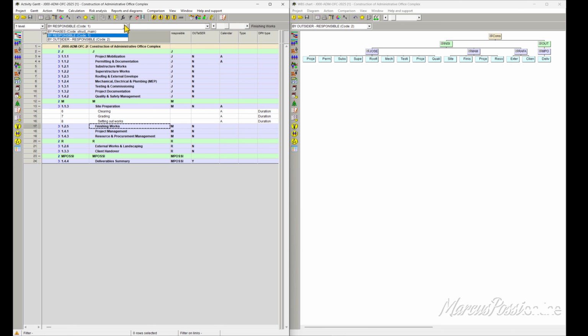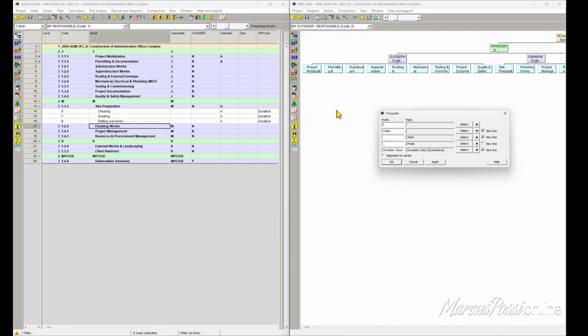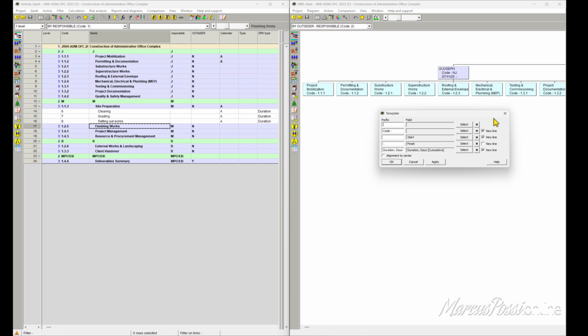This drop-down list now has 3 different types of structuring. The WBS mode view is here. Remember to explore diagram templates. Templates shows the information you will see inside each box.